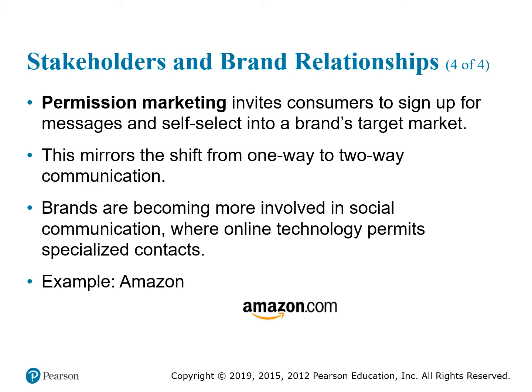So here's a thing that is really important. It's called permission marketing. It invites the consumer to sign up for messages, but it also allows them to disconnect if necessary. It's no longer, as we've said many times before in this semester, a one-way communication. It's two-way. And the brands are becoming more involved in social communication, permitting us as the companies, the products, to reach out to our audience. We really can't go abusing that.